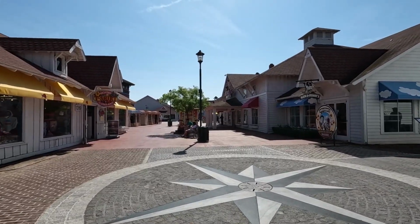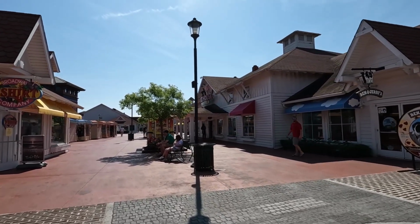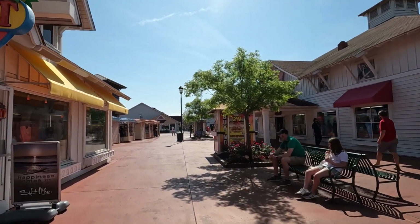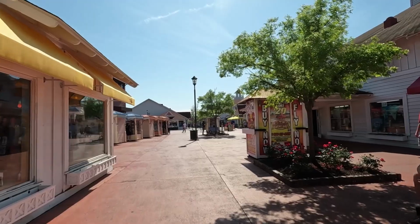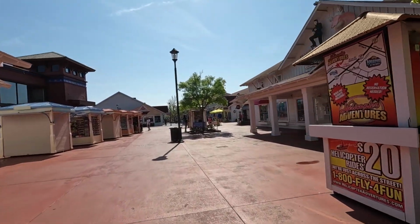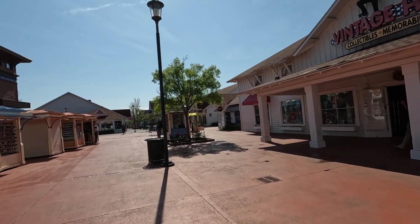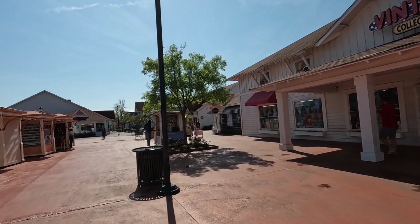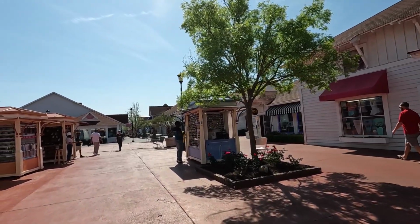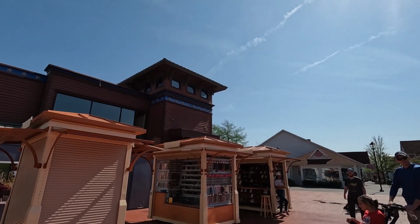Over here we got a t-shirt shop, a Ben & Jerry's, and then the Vintage House, which is a large place with gifts and collectible items. Pretty cool if you're into that kind of thing. They've even got t-shirts and stuff like that as well. And then right after that is the Social Coffee Shop. They have indoor and outdoor seating, and it's a local coffee shop, and it replaced what used to be a Starbucks, and I'll show you the Starbucks new location in a few minutes.